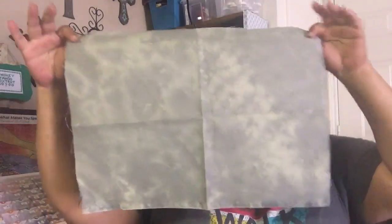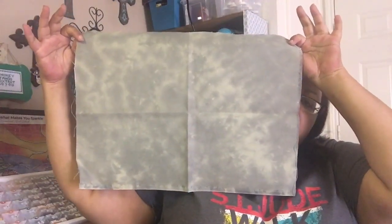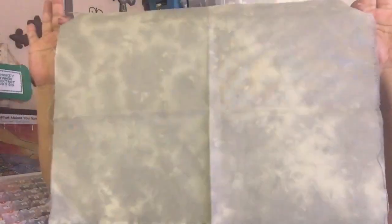The next piece that I got was from Stash Unload on Facebook. And I don't know exactly why I purchased this, but I just really liked it. I thought it would probably be good for a Halloween pattern. It's different. I really like it.